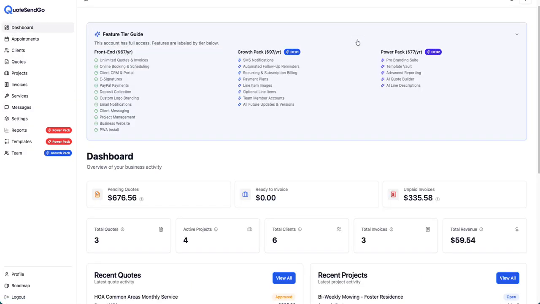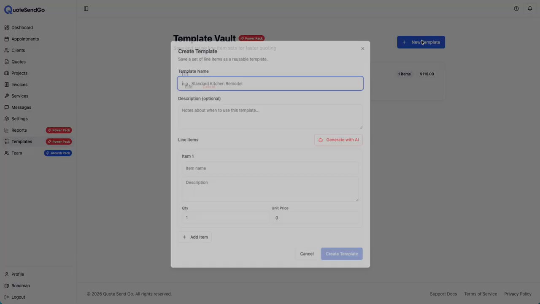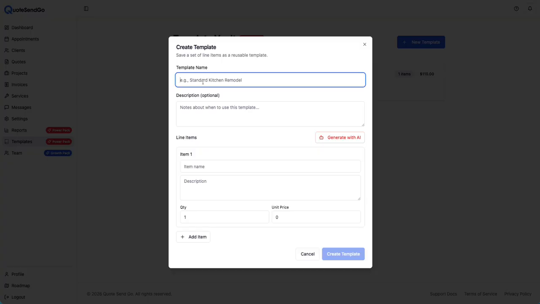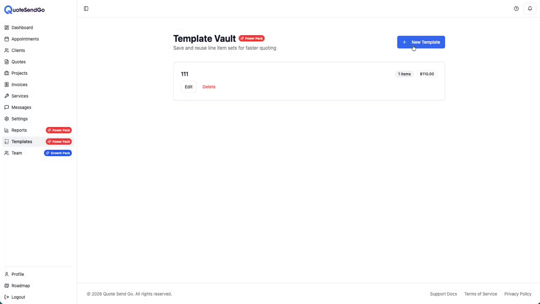And so now you have the template vault and advanced reporting. The template vault is basically you just create templates for the line items. So these are line item templates. You just name it, describe it, add the quantity, add the price, etc. And so that's the templates right here.